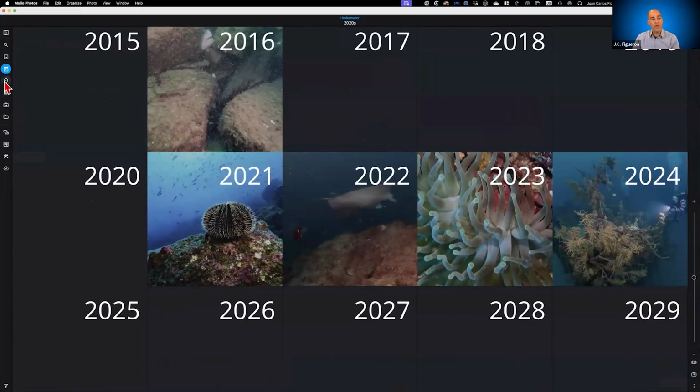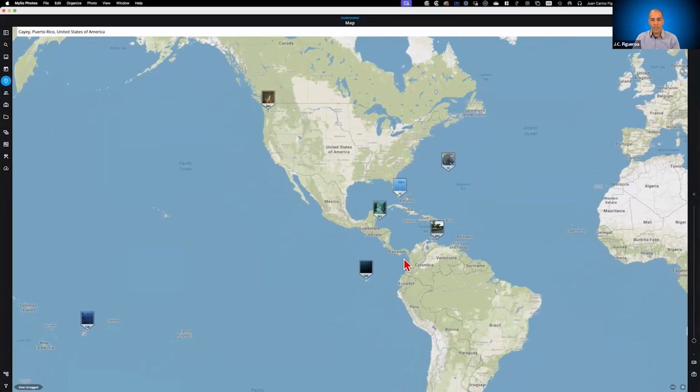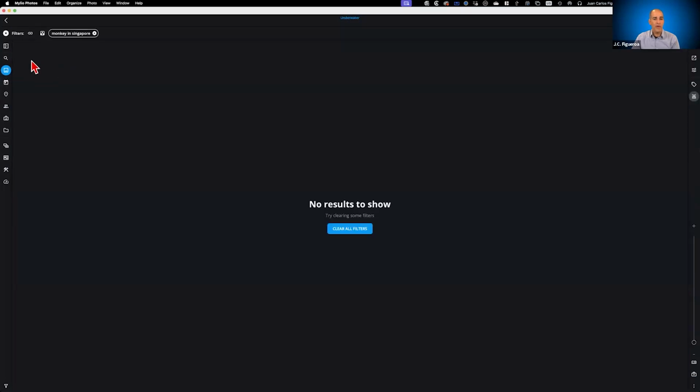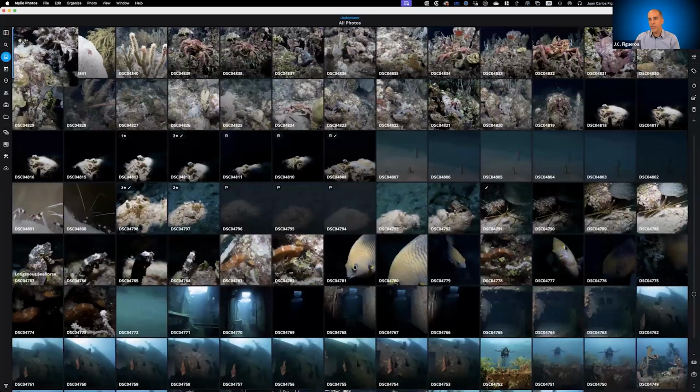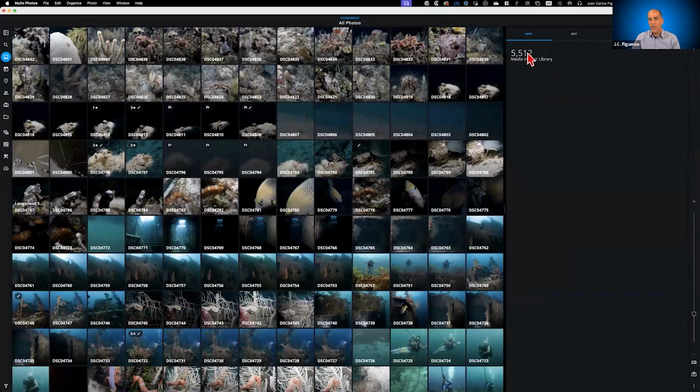And if I switch to other views like the map view, you'll notice that I'm only seeing photos display in the map view that are underwater photos. And my all photos view has gone from showing me 54,000 photos that I had before to only 5,000. So I'm still working with my entire library, it is still available to me, but I asked Mylio to only show me a segment of that library. In this case, photos that I've categorized as underwater photos.